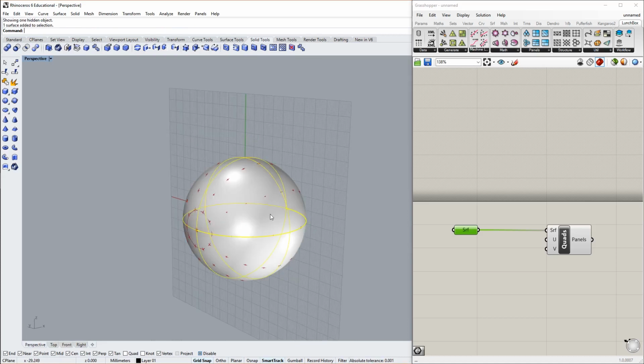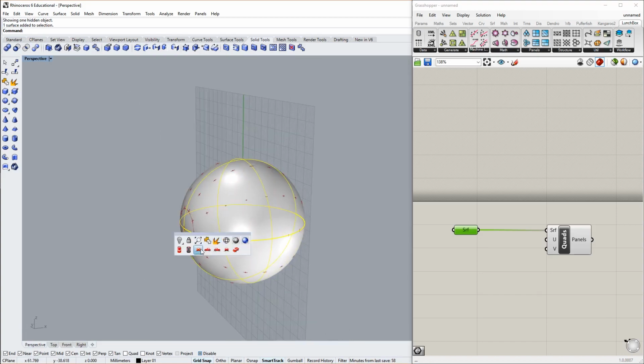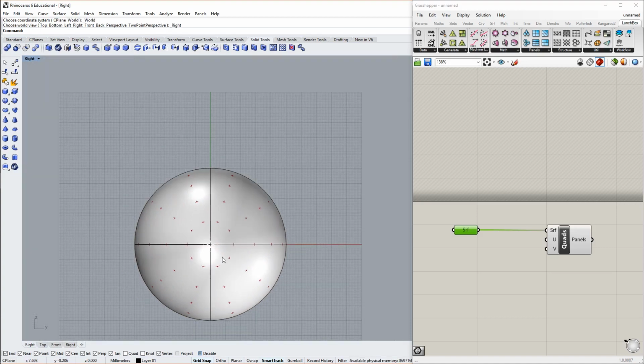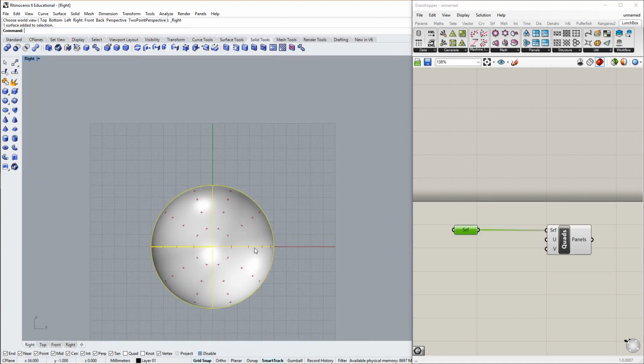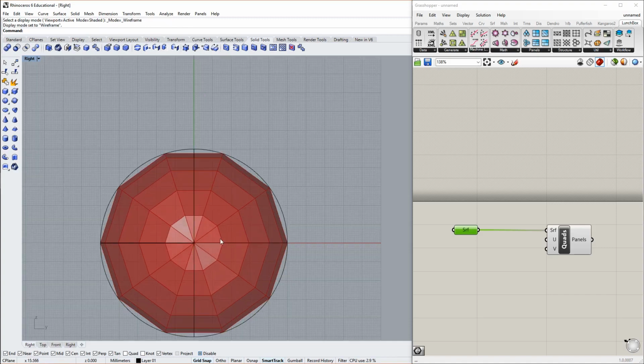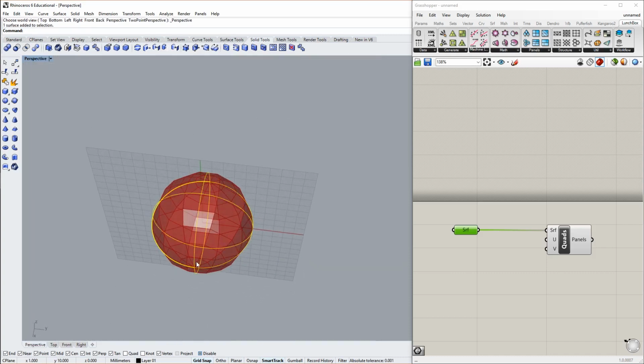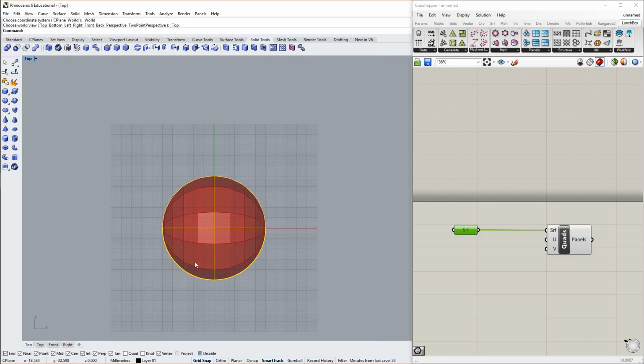So if we take this and look at it from an orthographic side view, let's change this to wireframe. We can see that all of the poles are gathering right here. So the UV coordinates, the corners of the surface, are all going to be gathering right here. And if we use that portion, that's going to distort the pattern that we are going to apply to this later. So what we're going to do is take this, look at it top down, and tell Rhino to rotate it.